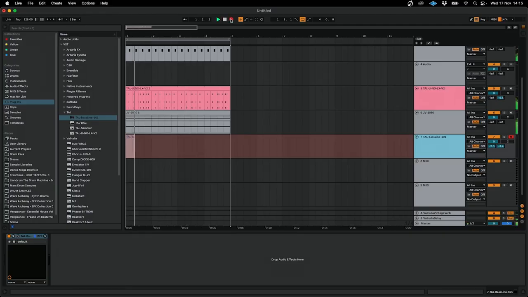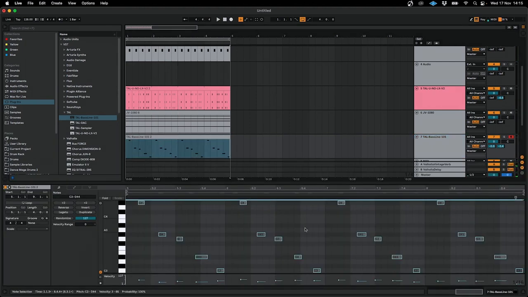So this is a very simple melody, but I might as well just record it to see if this will be of any interest in the track later on. I think it's pretty tight, but let's quantize it a little bit.